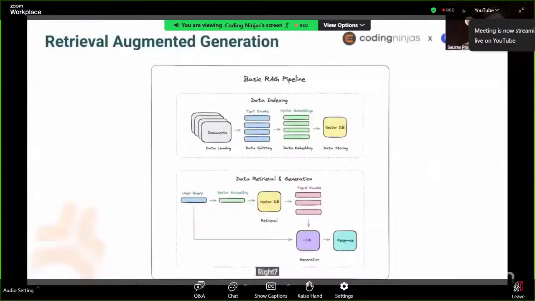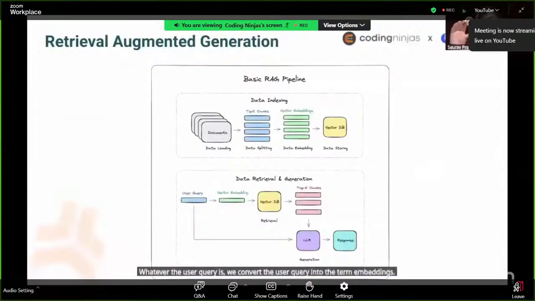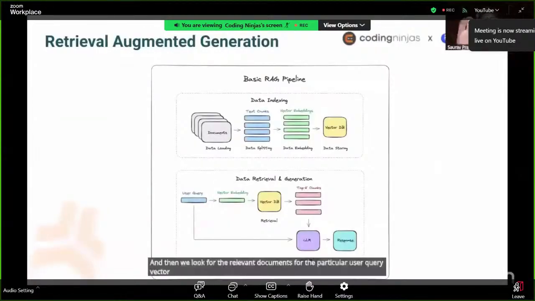After that, once we have the vector database with us, whatever the user query is, we convert the user query into vector embeddings, and then we look for the relevant documents for the particular user query vector embeddings, and we extract the top K documents.